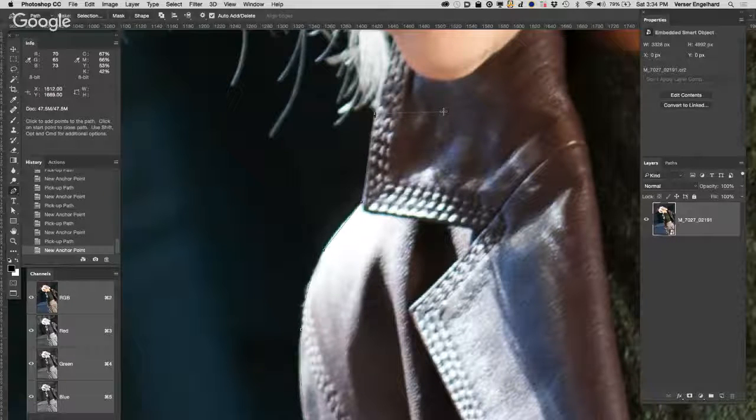Remember, you don't want to create more points than you absolutely need to. Don't make the points too close. You don't need a million points. You need to describe it, but don't be too aggressive either. It's a combination of doing enough points but not too many. Sometimes when people first start out, they'll do 1,000 little points to describe 1 inch of some garment, and that's way too many. Other people get too greedy and try to get these gigantic selections going, which doesn't work either. So anyway, just saying.